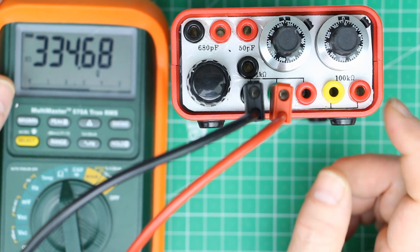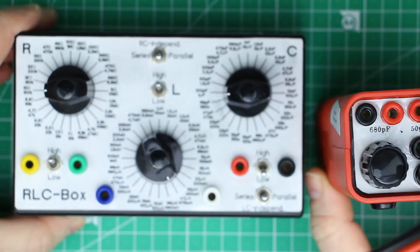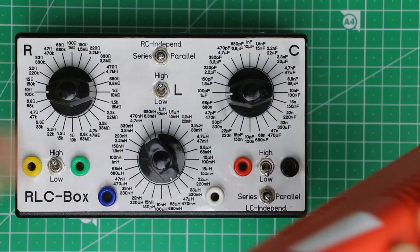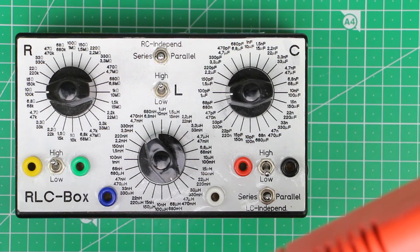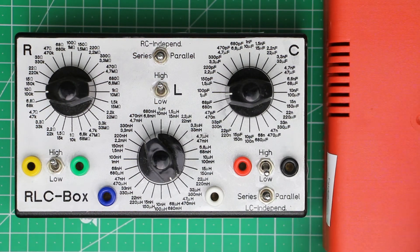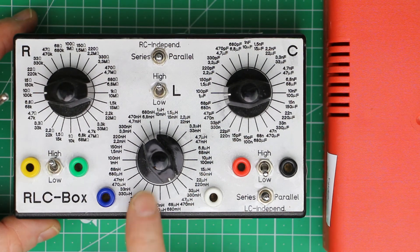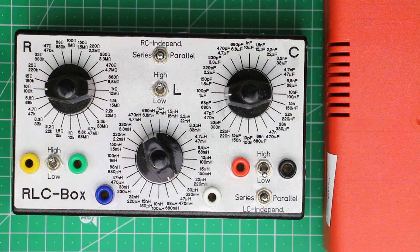That was it for today — a little deviation from our standard topics on the M show 'What Every Maker Should Have.' One time or another we'll also talk about test and measurement equipment, and this is one you can build on your own quite easily and cannot buy at a reasonable price. That was it for today's short demo — something every maker should have. Roger says bye from Kanker Labs until next time.